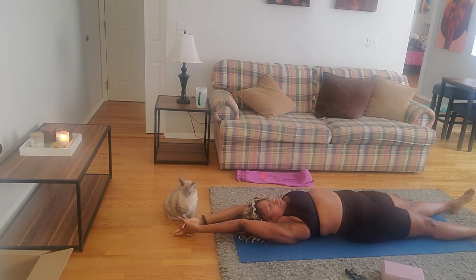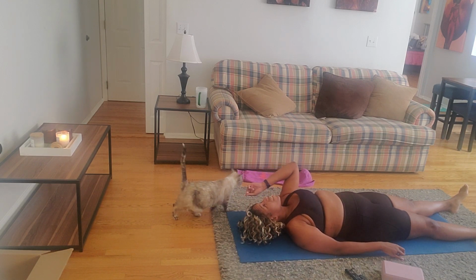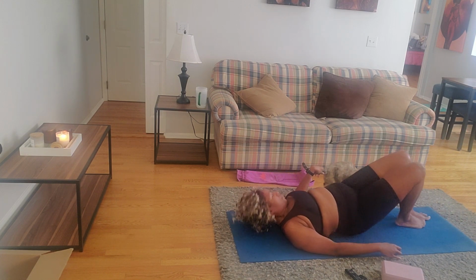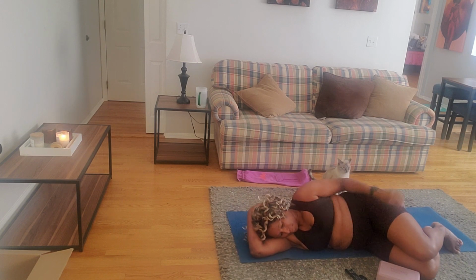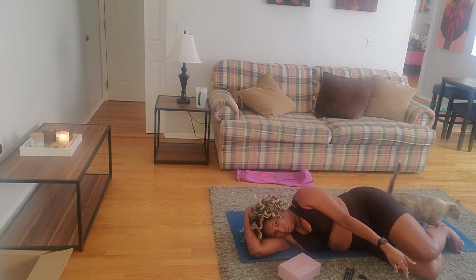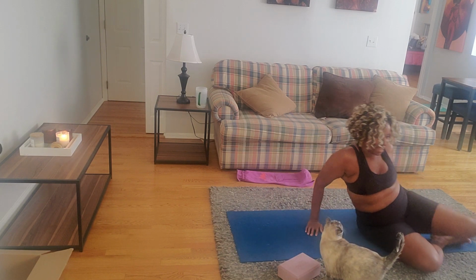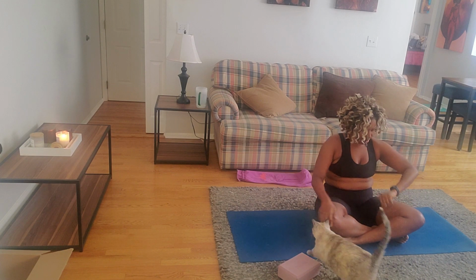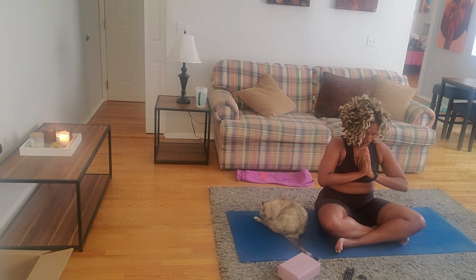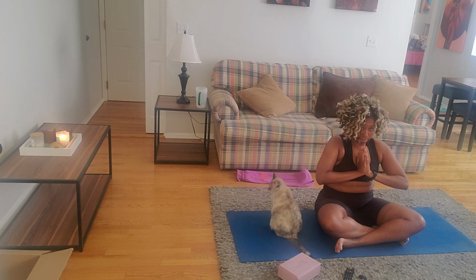After doing that, we're going to remove the block and do a nice long stretch. We're going to be closing the practice pretty soon, but that nice long stretch is to get all the rest of the stretching done before we make our way to a seated position. Then that will conclude the practice for today. Hopefully you enjoyed it. So that concludes the practice for today.